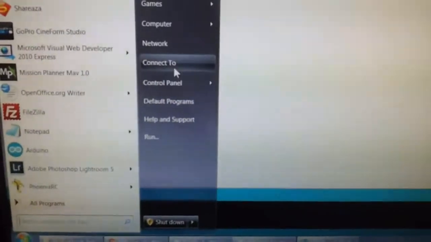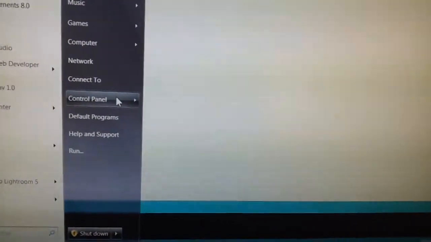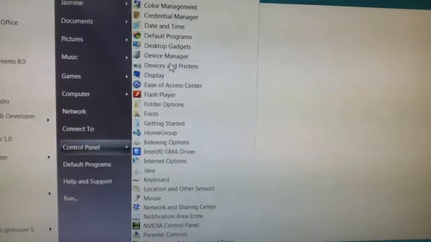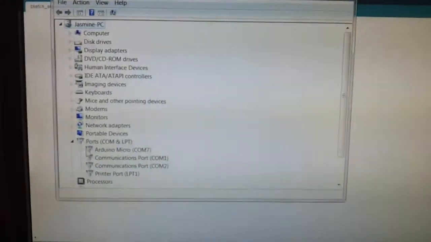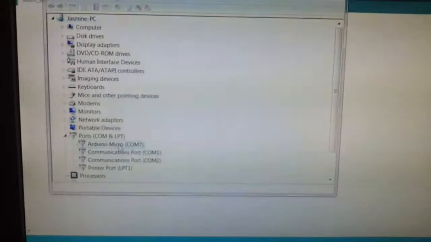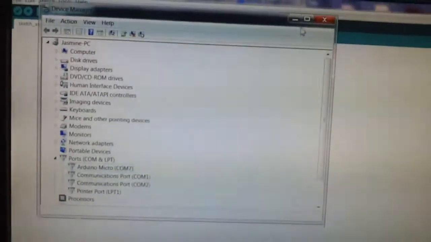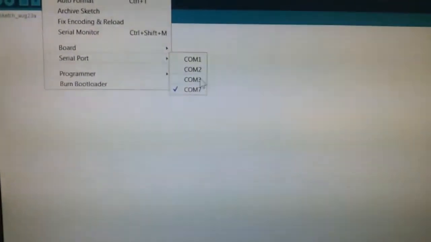All right, after you plug it in, go to your control panel here, into the Device Manager. And look for ports in here and open it up and check which port your Arduino Micro is on. In mine, it's COM7. And just check what it is, and then you can close that. Go back to the tools here, and select the port COM7 and make sure those match up. And then you will be ready to start coding and to download the Hello World program to your Arduino.